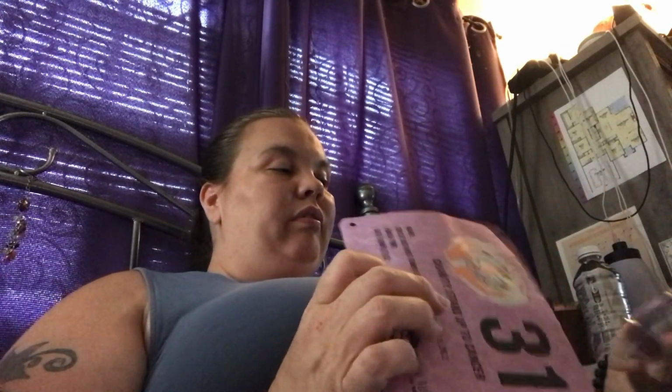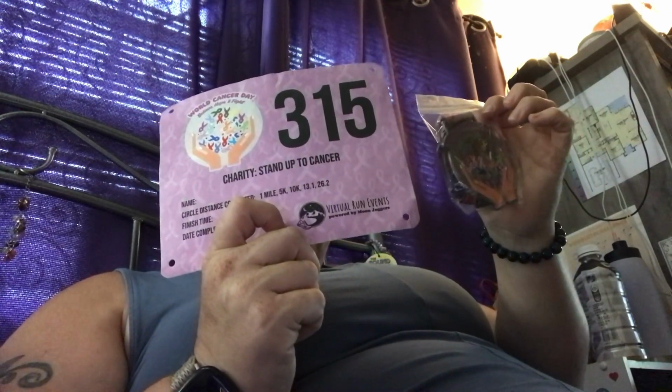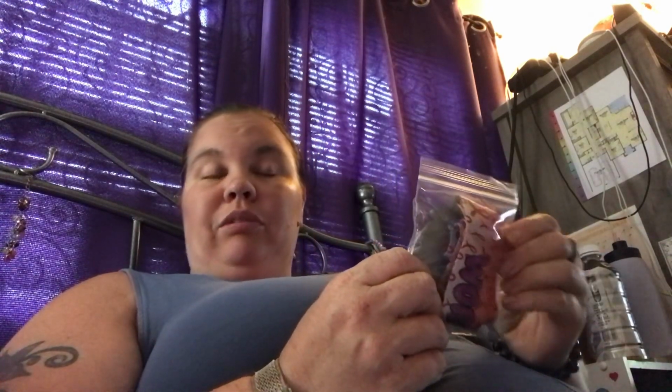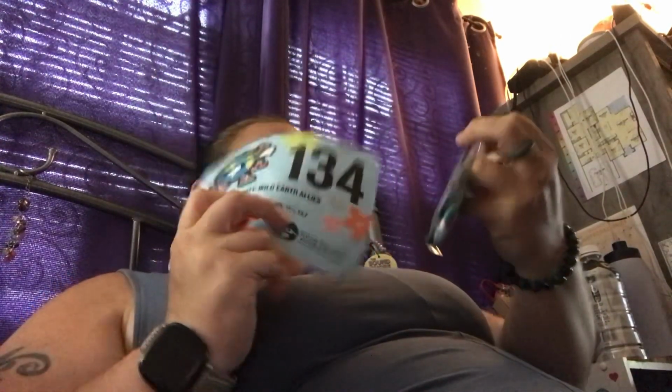Yeah, the next one I have done before, is the World Cancer Day. So, is this one. Pretty. Last year I did it last June. I paired it up with a Team Kensley sticker, which is the preacher's daughter. And the last one is Earth Day.